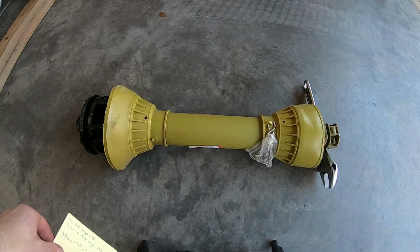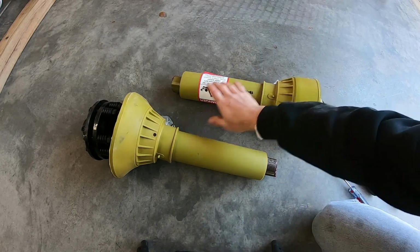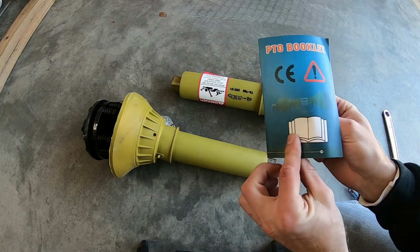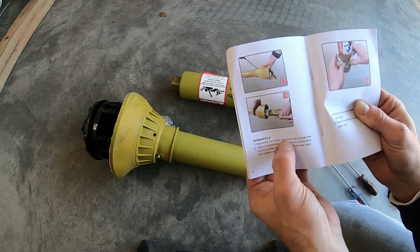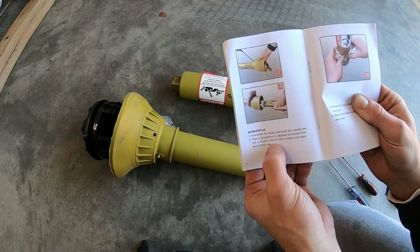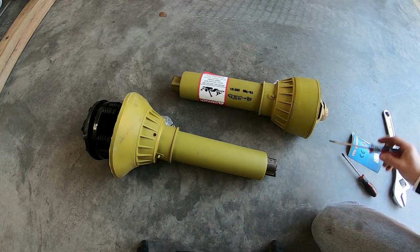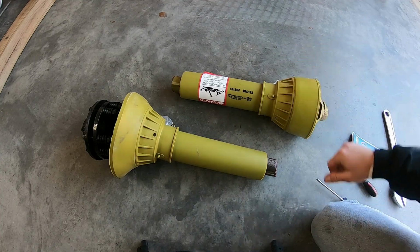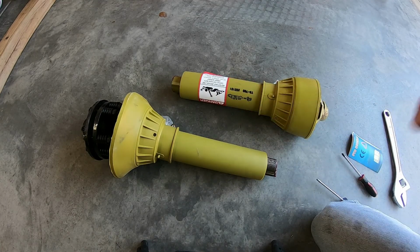Now, with our PTO shaft separated, we need to remove the plastic protective covers from the inner metal shafts. I got a little instruction booklet that came with the tiller here, and it mentions that to dismantle the inside tube from the outside, we need to take a screwdriver and depress the buckle from one to another, and then take the outside tube apart from the plastic. So it looks like we have a few places around the PTO shaft that we need to depress with a screwdriver, and then hopefully it'll let that buckle loose and we'll be able to slide the plastic off.